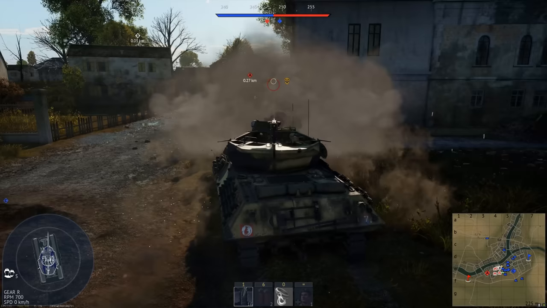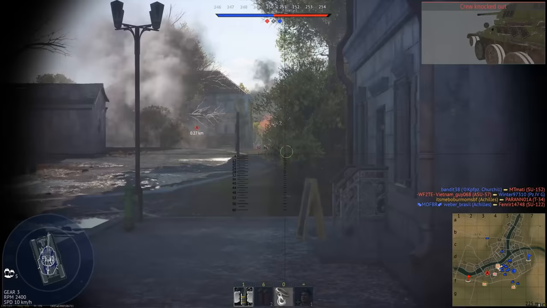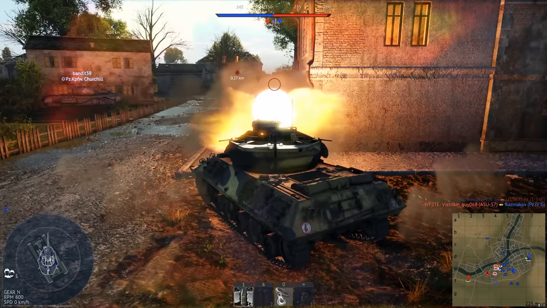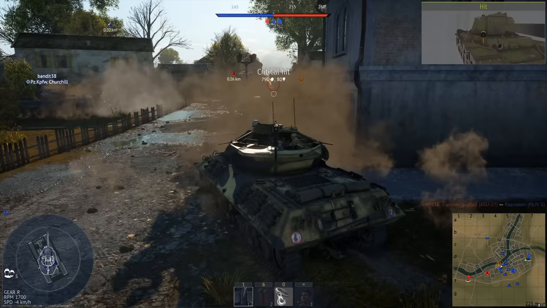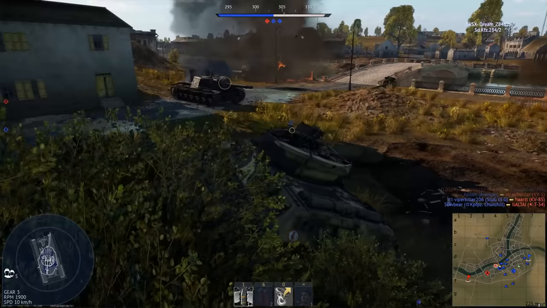Okay, we're gonna pull back a little bit. Ooh, okay, got one. KV-1's here. No, T-34. Good hit. Cannon barrel. Okay, got one crew member. Okay, and all right, we're doing it. Achilles assault tank. Here we go.